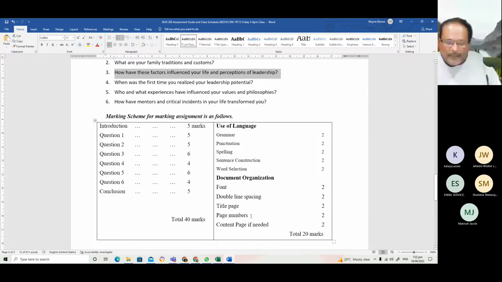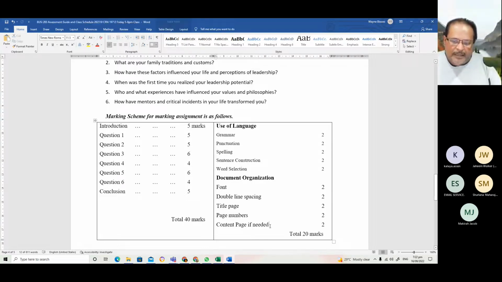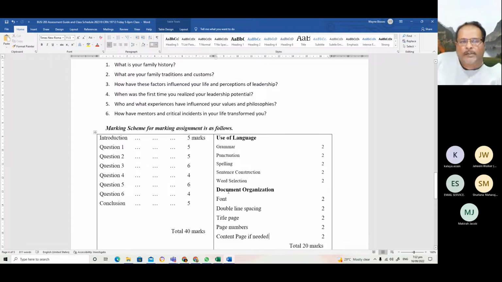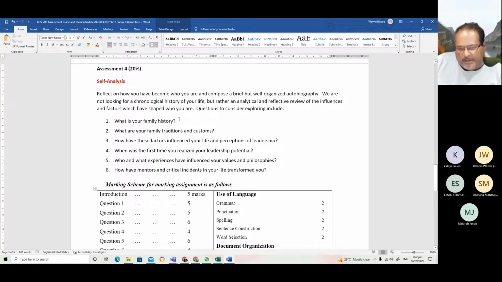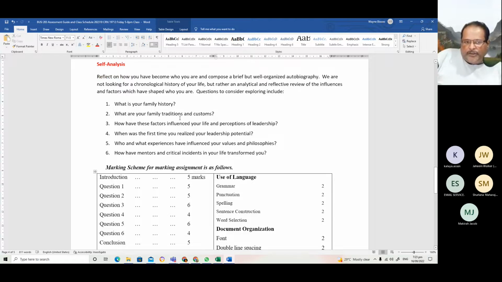And then if you need a contents page, that'll be determined by whether the document that you're working on starts to exceed 4 pages. Now, there are no word limits on this assignment because some people who are younger may find that you don't have a lot to write about. But age is not the only determinant of it. It has to do with the richness of your experiences. So younger people may have led a very eventful life to date, and they have a lot to say and a lot to write about. So there are no word limits to these questions.